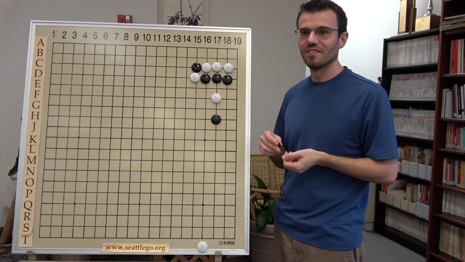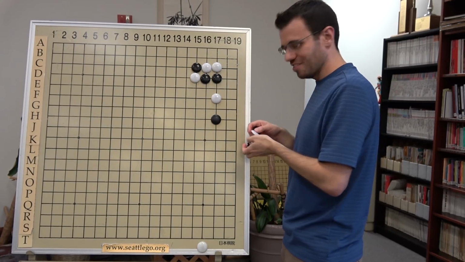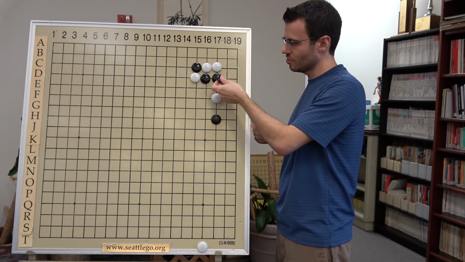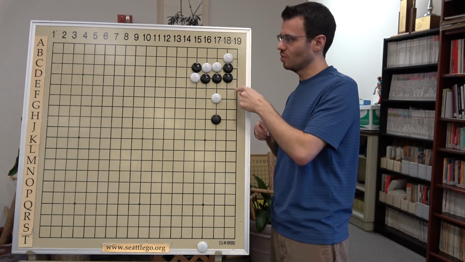Why is the cut better now than it was when those stones went there? Yeah, this doesn't make sense, right? Yeah. And the reason is because when the cut is here, or when it's only 2 stones, Black has time to get more liberties. And now all these extra liberties will help out a lot.